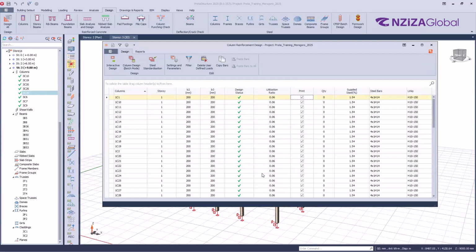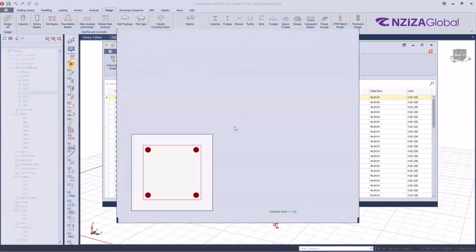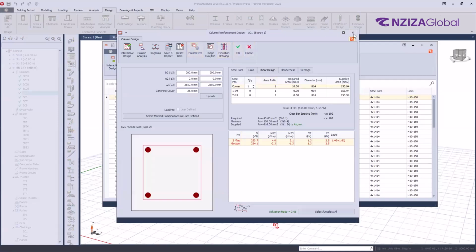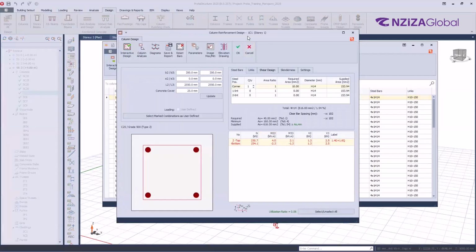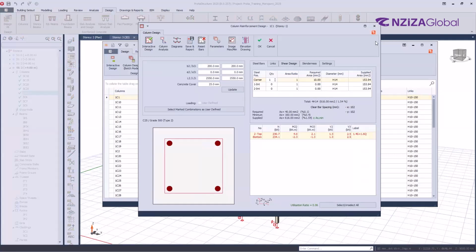Okay, so we are going to see how you can correct those. We are going to see all these settings here in the design of the column. Let's go on and investigate these properties of designing a column, because every time you do a batch design, it's not mandatory that all your columns will pass. So you have to understand how to deal with these settings to be able to successfully design a column.